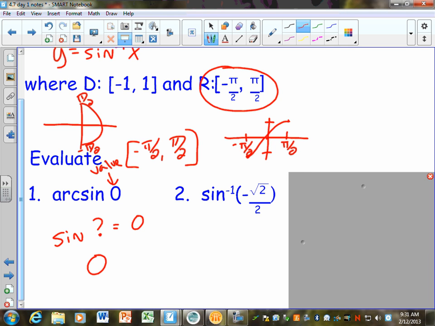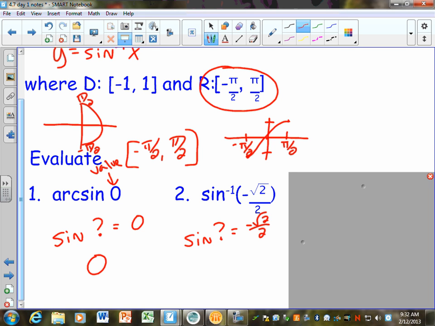Let's try that one. So arc sine and inverse sine are the same thing? Exactly the same thing. And so again, what you want to start thinking about when you see arc sine or inverse sine is you're trying to figure out what angle has this value. In your head, you're asking yourself, what angle has a sine of negative square root of 2 over 2? Or if you want to write that out, you could say the sine of what equals negative square root of 2 over 2. That's what you should be thinking to yourself when you do this.